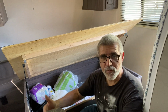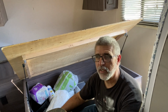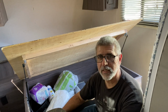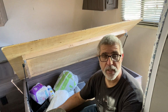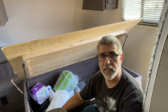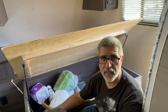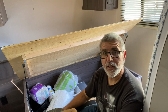And like I said, I got videos on here about all the different things that I have done on this trailer to just fix it, make it better than what it was, and then you wind up trading it in or selling it. But I did quite a few improvements on here, and there's a couple of things that it still needs work on. So maybe that'll be another video on another day.